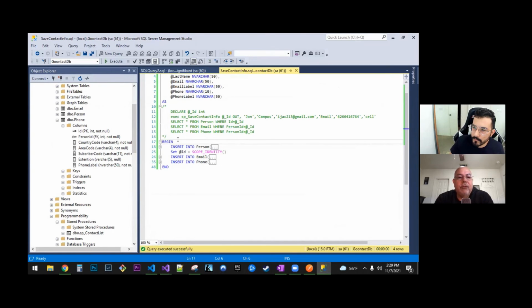Give me a new line after 17, and indent this line. And then say begin try. And then after line 36, give me a new line, and end try. And then let's highlight 19 through 36, and let's indent that.